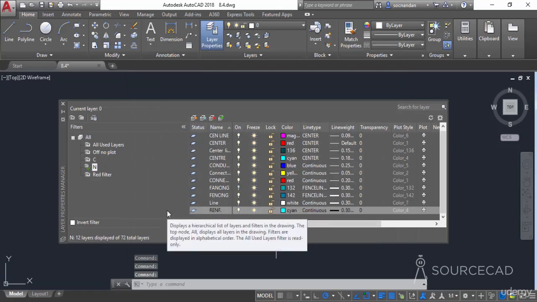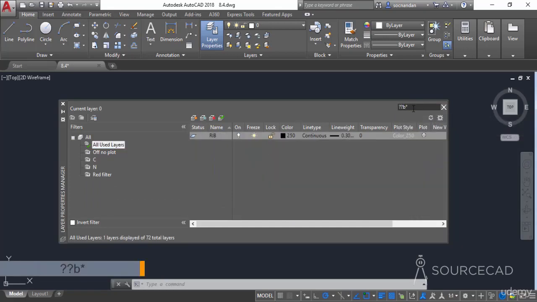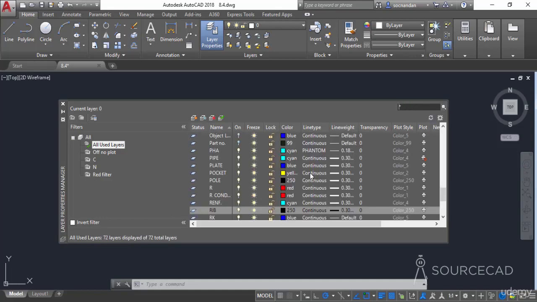property filter. So in this way, using different kind of wildcards, you can make a classification of different layers depending upon their properties. And you can not only create this layer property filter, you can even directly use it here in the layer search. Now, for example, if you want to search for any layer in which third letter is B, simply type ? ? B. And here we have it. The layer with third letter as B will be visible with all of its properties. So in this way, you can use this layer search as well. So that's the layer property filter.